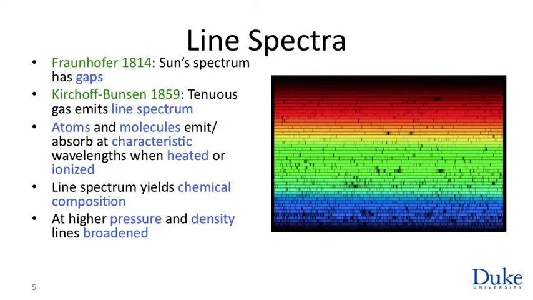Naturally, this discovery was a huge boon to chemistry, because what it allowed Kirchhoff and Bunsen to do was to heat various gases, observe the emission line spectrum, and identify the wavelengths of emission with those from known atoms, known elements, and they could find the elementary composition, the chemical composition of the substance that they were observing. Thus was born the field of spectroscopy.